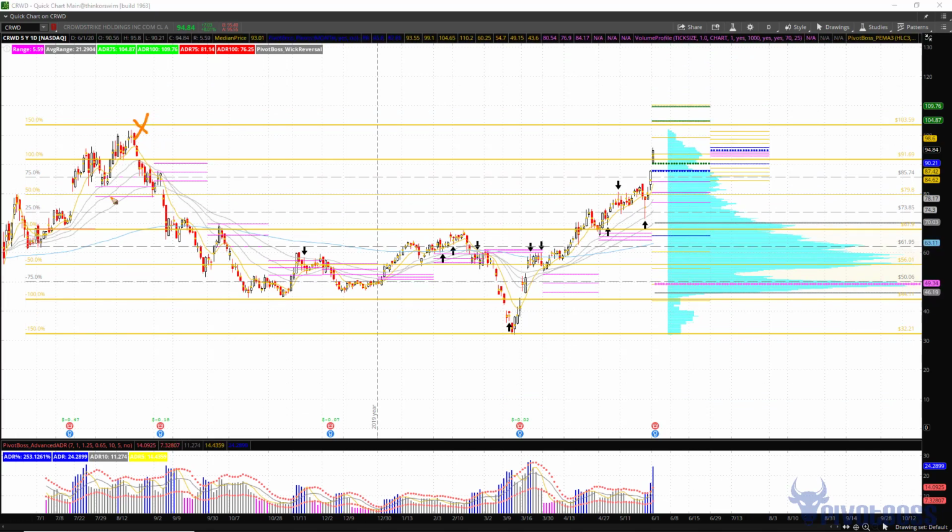impulse range high. So you have your key range after the IPO started here, and we had 103.59 as the upside target. Nearly got there, then it dropped, and it hit the 100% target to the downside, 32.20, and since then has tripled. That's just tremendous to see this thing go from 32 to 95, 96, to triple like that, just incredible.